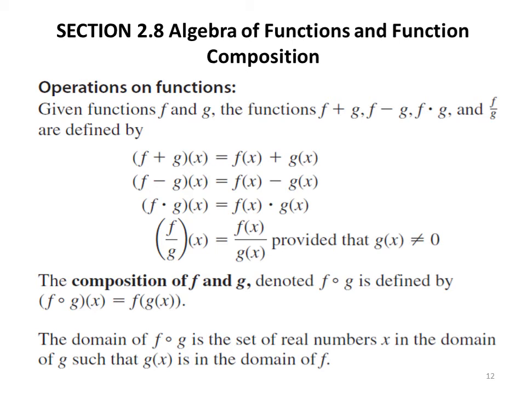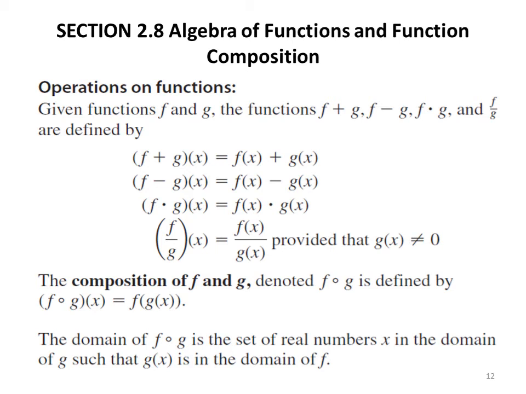Starting with 2 functions f and g, you can add them together. That will give you a new function. We call it f plus g. You can subtract the 2 functions f minus g. You can multiply them, or you can divide them. Multiplication here is f times g. This dot means the product. And the last thing is division, which is f over g. Each of these operations will give you a new function. So we will see how to define these operations for functions.